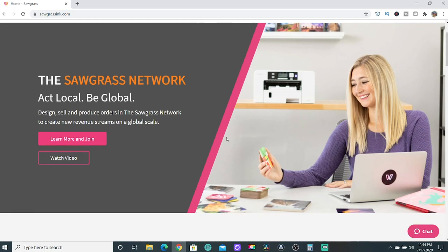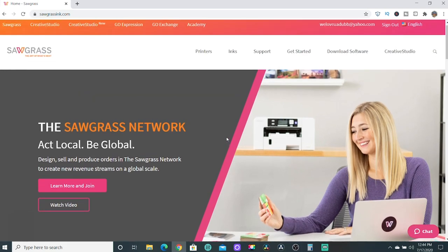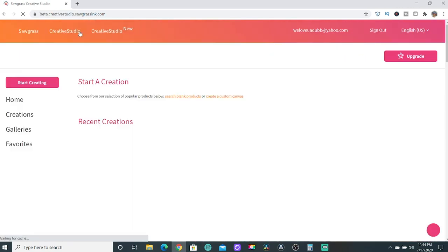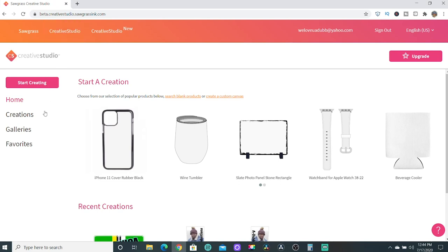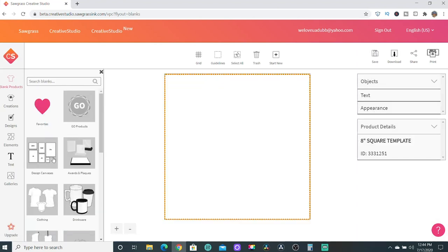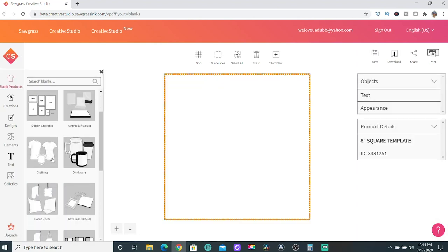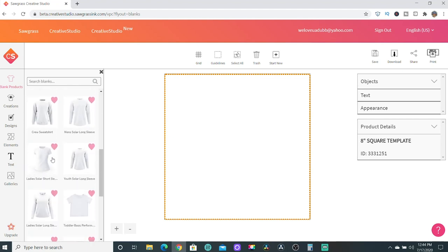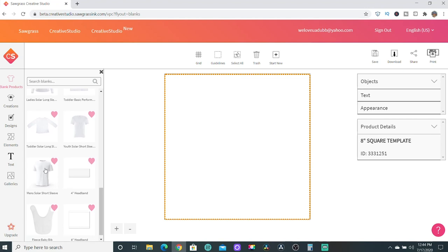So when you want to start working on stuff, you're going to go to sawgrassinc.com and you're gonna go up here to Creative Studio. You're gonna click on Creative Studio. Now, I'm gonna show you two things real fast. You're gonna start creating, right? And for those of you guys that wanna create a shirt, you can hit the clothing template, right? Hit the clothing template and go ahead down, navigate to the shirt that you want, which is the men's solar short sleeve shirt.